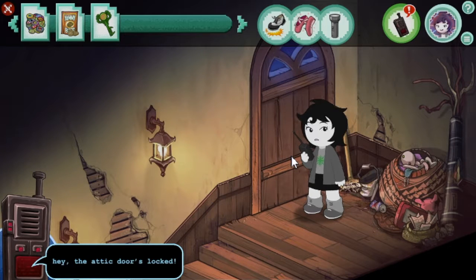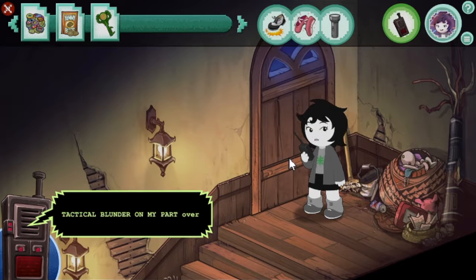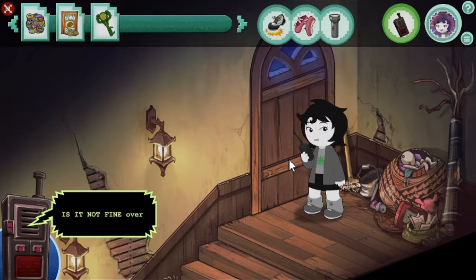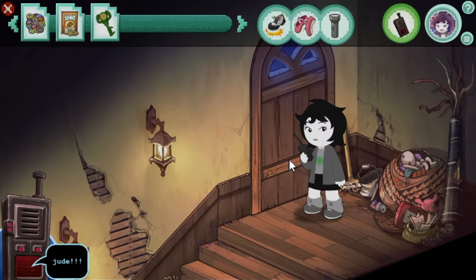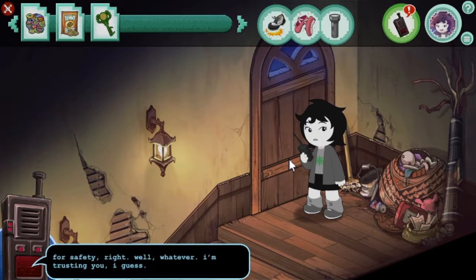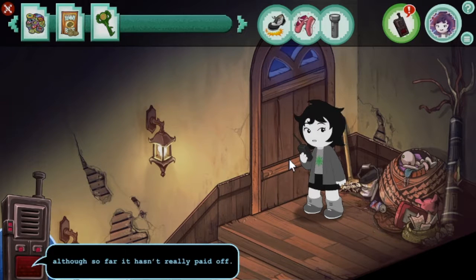Hey, the attic door's locked. Cripes! Forgot about that! Tactical blunder on my part. Over! It's fine. No big deal. Just left the safety of my room to be eaten by monsters in the hallway because my dorky brother sent me to the safety of the wrong side of a locked... It is not fine. Over! Jude! Panic not necessary. Still need to get you to attic. Over! For safety, right. Well, whatever. I'm trusting you, I guess. Appreciate that. Over! Although so far it hasn't really paid off.